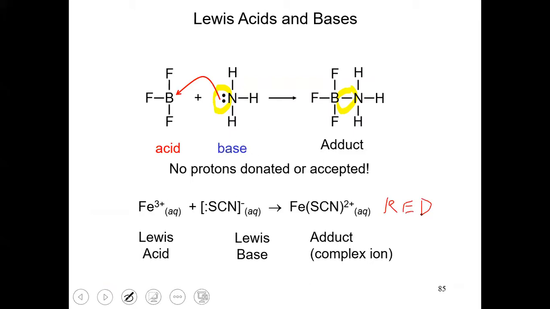It made the solution red, if you remember that. And so this process of forming these complex ions, and you've seen quite a few of them as we've gone through those labs, that is essentially a Lewis acid, Lewis base type of reaction. Okay, so that's what I wanted to say, and I'm going to leave it there as far as this is concerned.